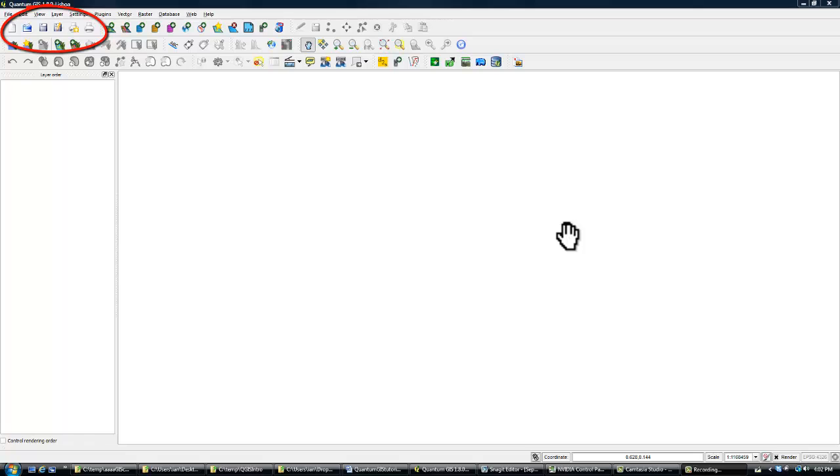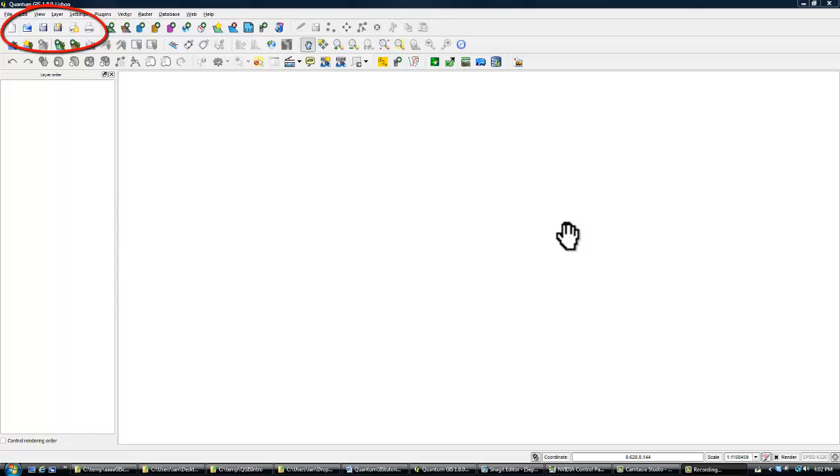What a project is, basically, is the setup for Quantum GIS. So you could be doing a project in one part of the world, a different project in a different part of the world, and a different project in a different part of the world again. One might be about census information, another one might be about environmental information, another might be three-dimensional modelling and so forth. Each of these projects will have different coordinate systems associated with them, different fonts associated with them, and a whole different setup associated with them.